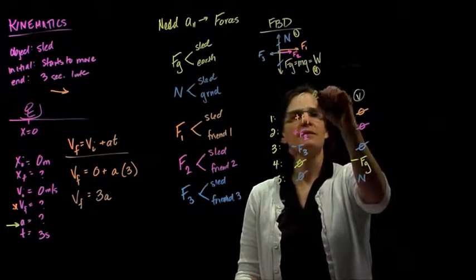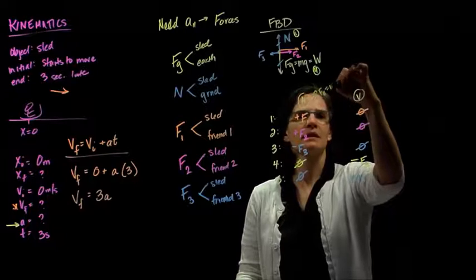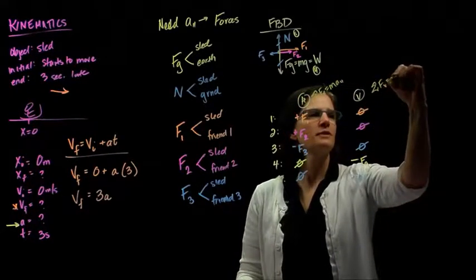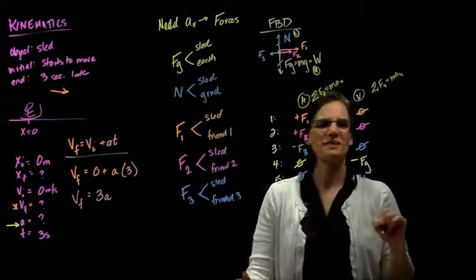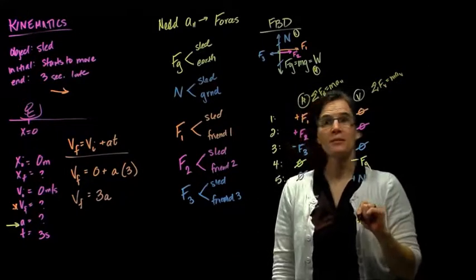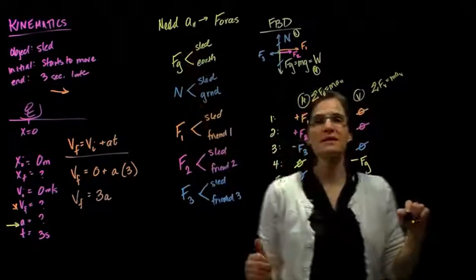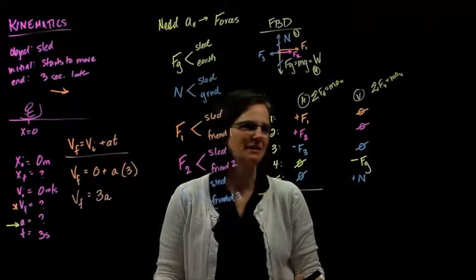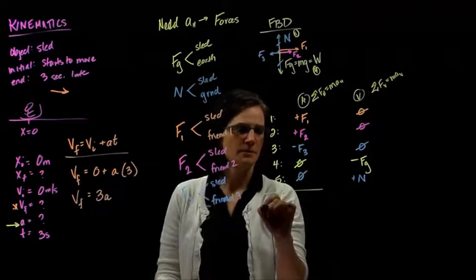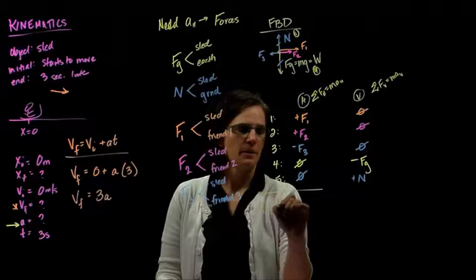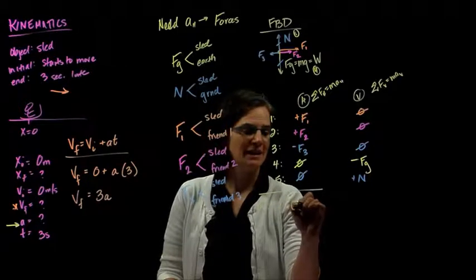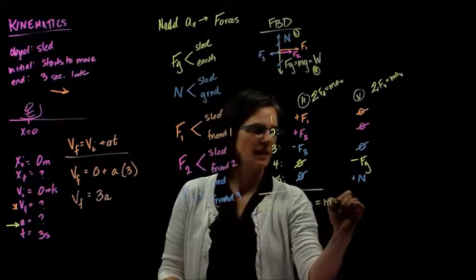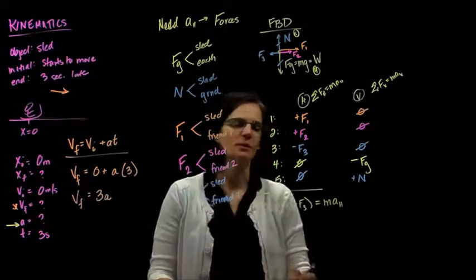That, remember, tells us that the sum of the forces horizontally is equal to the mass times the horizontal acceleration, and the sum of the forces vertically is the mass times the vertical acceleration. All right, well, I'm interested in that horizontal acceleration, so I'm going to focus, to begin with anyway, on that horizontal list. I'm going to sum those forces up. So I have a positive force 1, a positive force 2, a negative force 3, 2 zeros, and that's going to equal my mass times my acceleration horizontally.